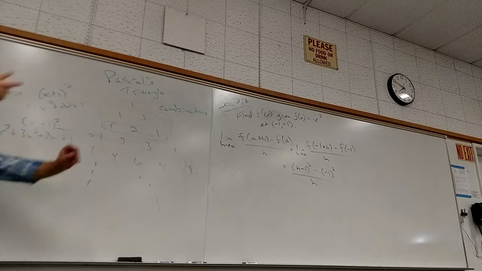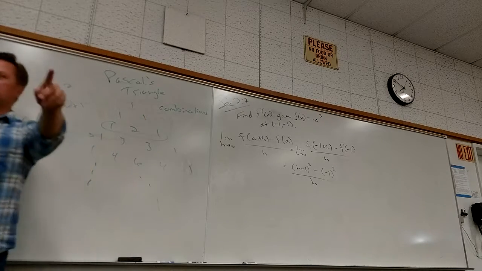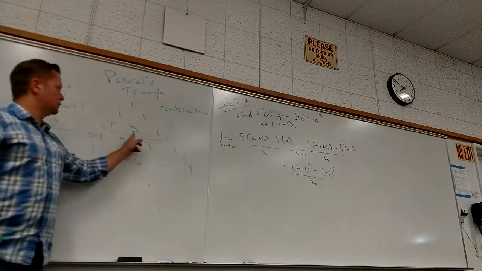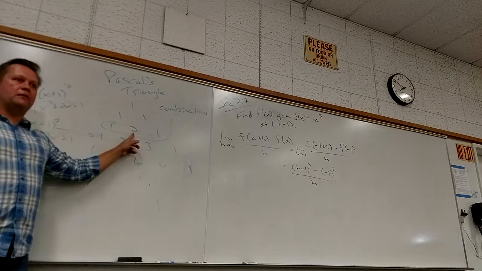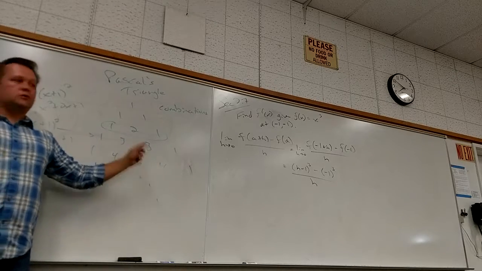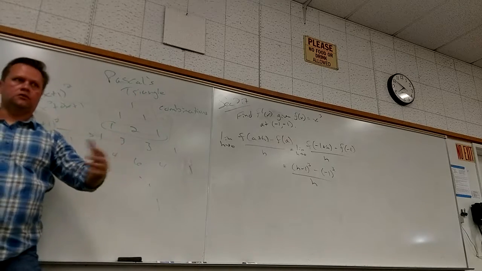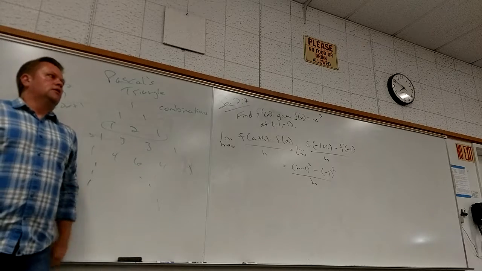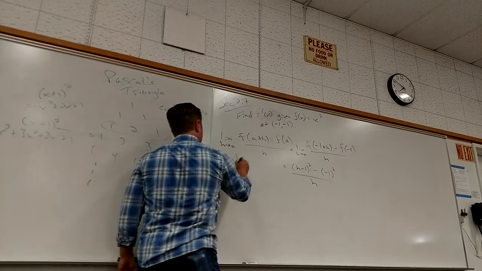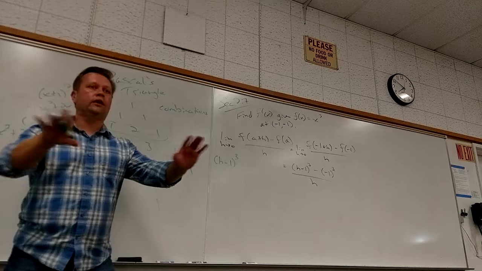If I have 2 things, how many ways is there to choose one of them? If I have 2 people, how many ways can I choose one person? 1, 2. That's what that 2 means. If I have 3 people, how many ways is there to choose one person? 3 ways, and so forth, right? So it's based on something called combinations. How many combinations can I create given a certain number to choose from? So if I wanted to, I could use that for this. Or you could just FOIL it out.